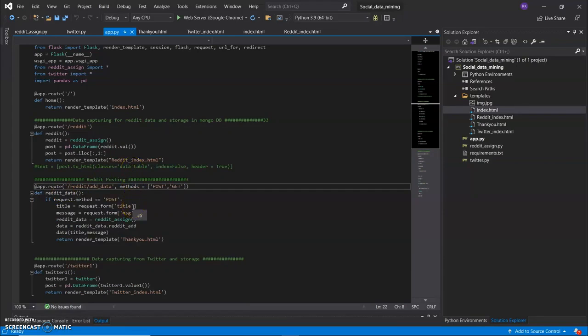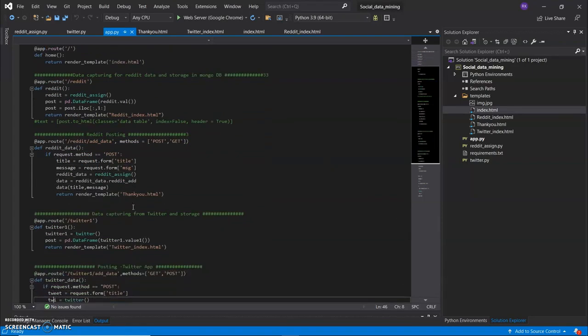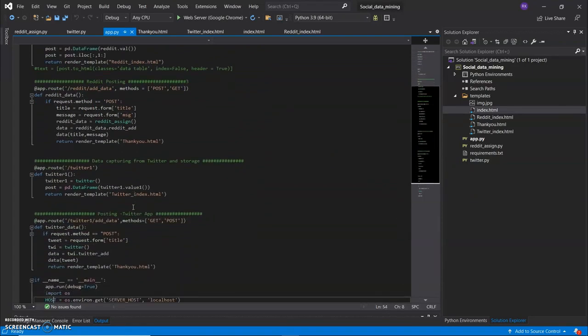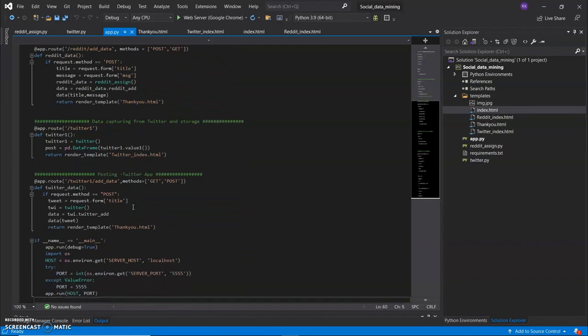Here are the title and the message which we saw in the previous one. Similarly, the routing will happen for Twitter as well: slash twitter, with the same functionalities, an instance of the Twitter class and the value function, but with slight modifications in the py files that I will explain in a minute. And this is the main class.